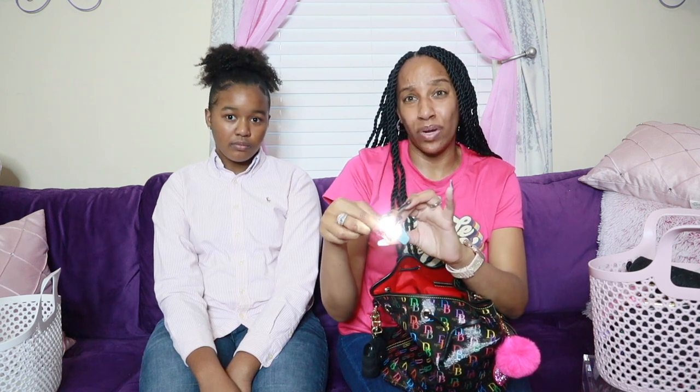Clipped onto the back pocket I have my little light from The Novel Crown — she's so sweet; she sent me a few free of charge with some other cute goodies. If you don't watch her channel, definitely check it out. It clips onto whatever you want and it's rechargeable. It's actually a flashlight with three different levels — low, medium, and high — great for seeing in your bag, especially in the car in the dark.